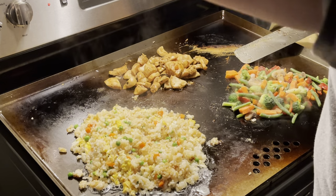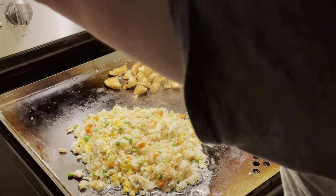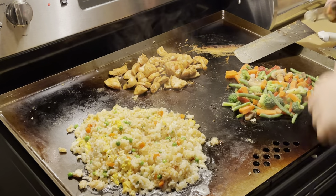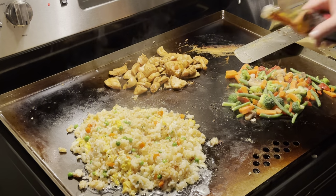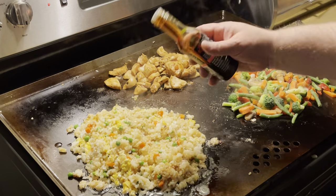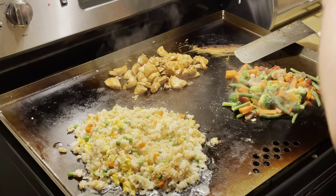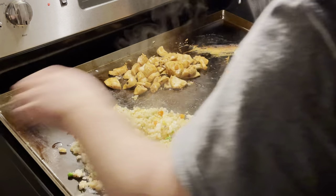All right, one little ingredient I forgot to add. Do I have it? Oh, here it is. This is a little bit of sesame oil. Just dribble a little bit on there, add a little bit of that scrumptious flavor.